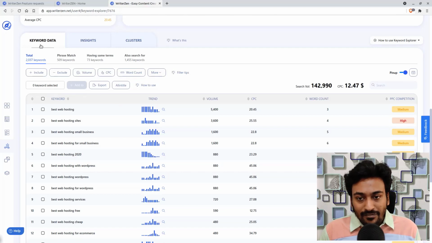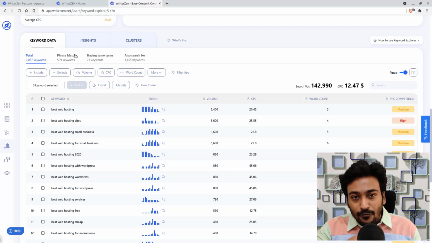Basically what happens in keyword data is it shows four different sections. One is the total, which means all the data in one place. Phrase match, where keywords have a phrase that matches that particular keyword.